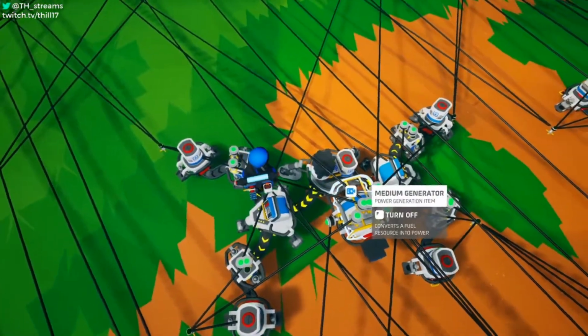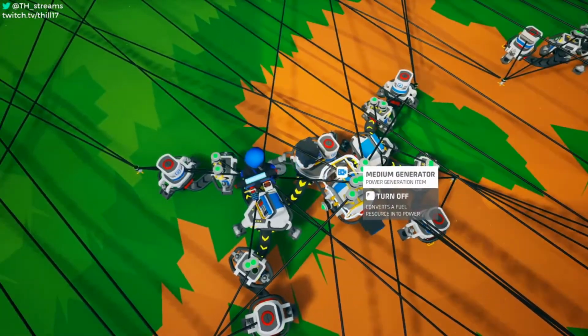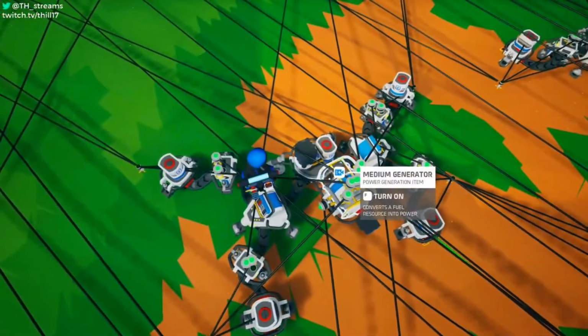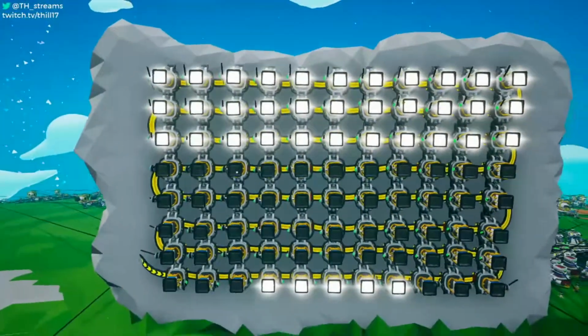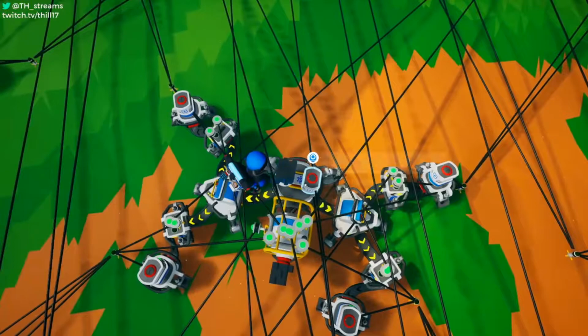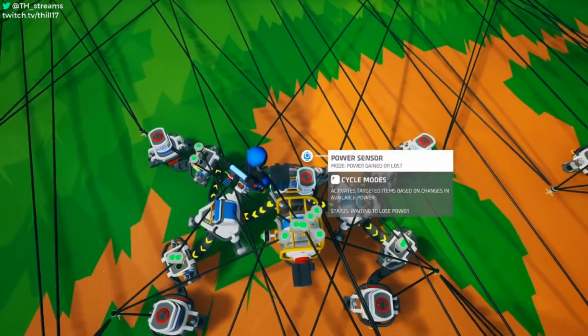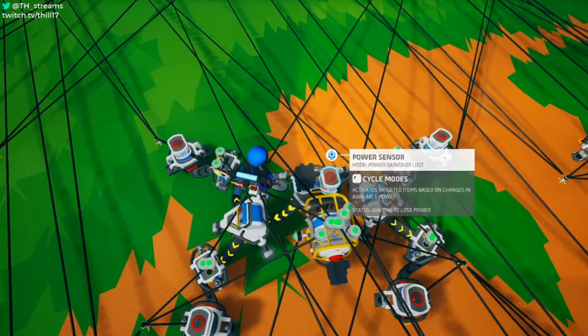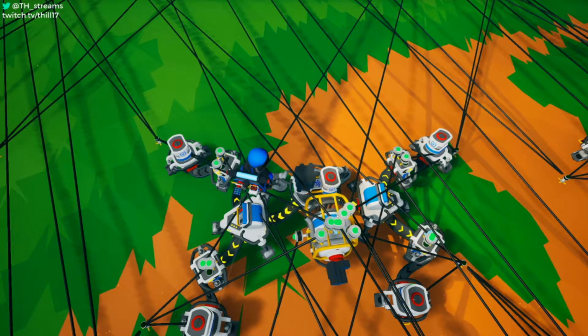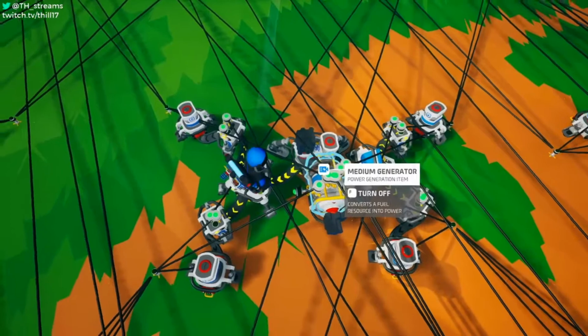Now, I like using generators for these because you can turn them on and off. So when you turn it on, it represents a ball being in that position, and when you turn it off, it represents a ball leaving that position. And the way that we do that is we just have a power sensor on the platform itself in power gained or power lost mode. So when we gain power, we turn the floodlight on. When we lose power, we turn it off, and so forth. It's relatively simple with that.